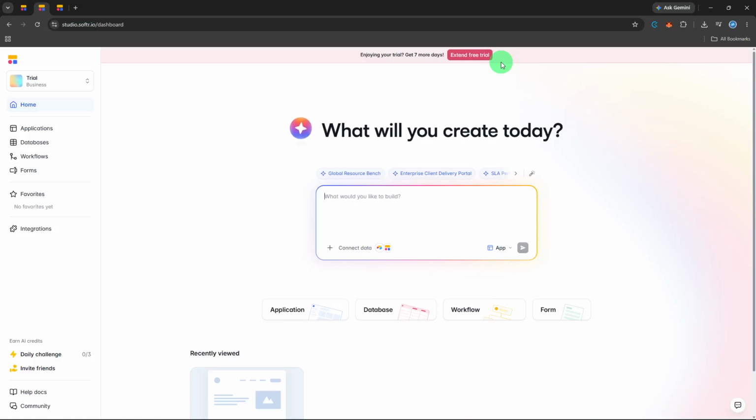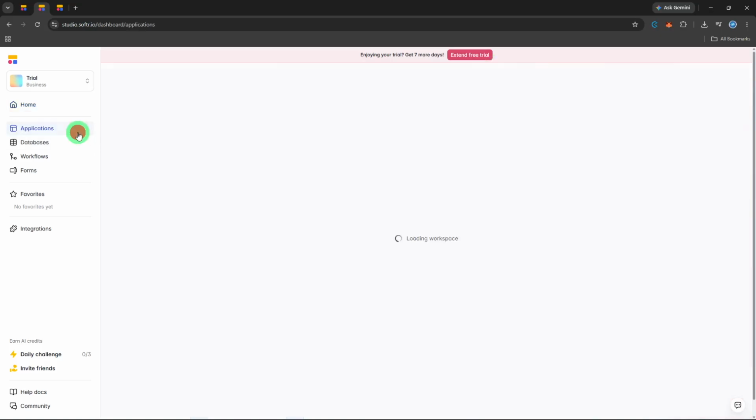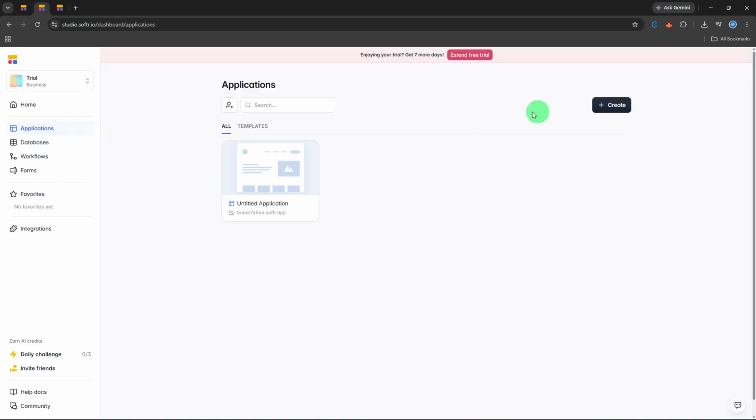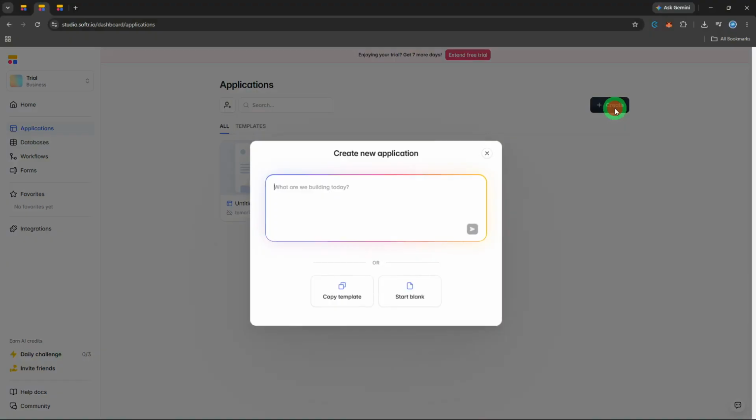Take a few moments to look around the dashboard itself. You'll see a clean left-aligned navigation menu with options like applications, templates, and data sources, along with a main content area that typically shows recent apps, learning resources, and quick start guides. Familiarizing yourself with this layout now will save you time later, because every major action you take, whether creating a new app, managing user permissions, or connecting a data source, starts from this central hub.